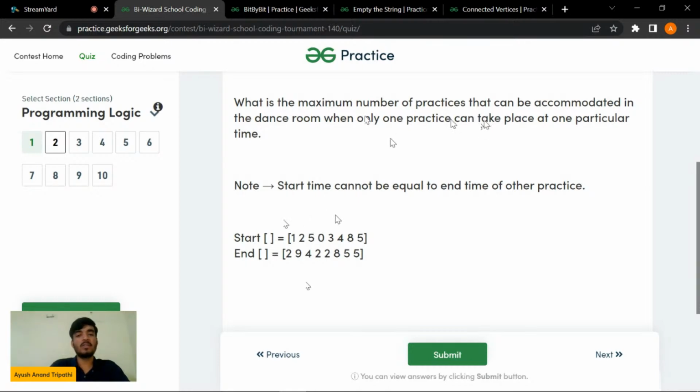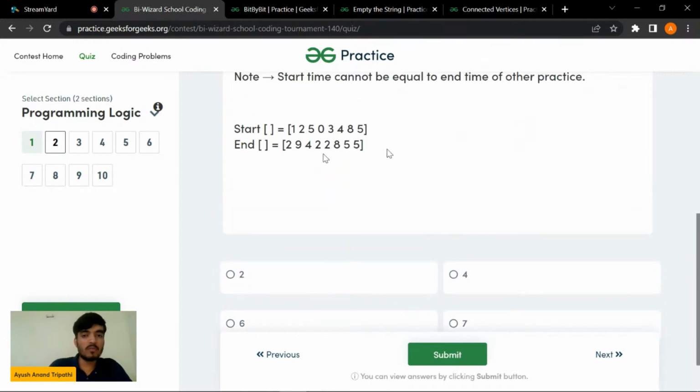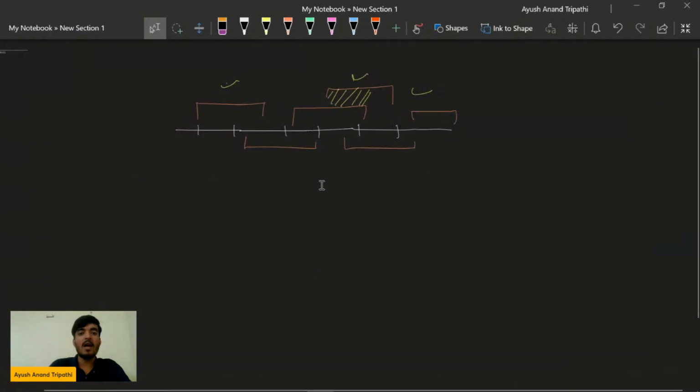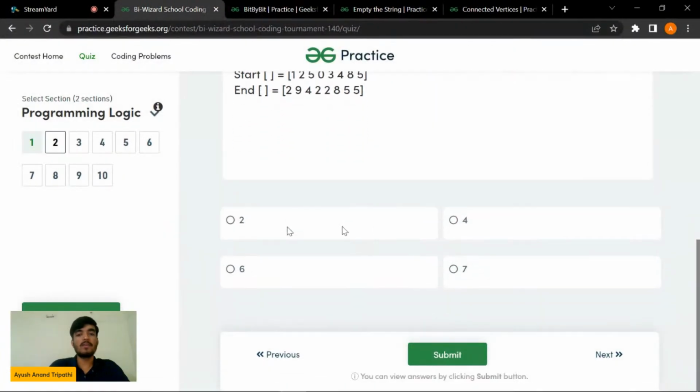All right, so we just have to select our disjoint intervals. It would be homework for you guys to draw these intervals on a number line and observe the maximum number of disjoint intervals that you can select. I am skipping this problem, or maybe let me give you the answer.